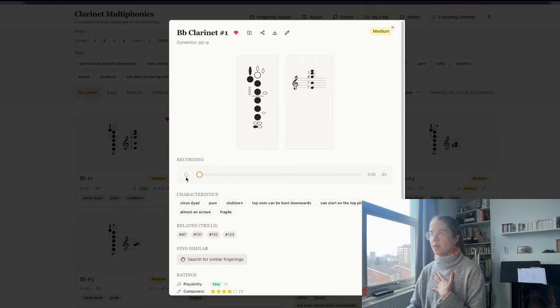So each multiphonic has a recording. You'll notice that a lot of the diagrams have multiple pitches. This one's got quite a lot actually. But what you'll hear in the recording is me moving through each of these harmonics. So when you print the pitches in your score, you should pick one of these harmonics for the clarinetist to listen to, because it's very rare with one of these multiphonics that you'll really be able to hear all of those pitches, and it really helps the clarinetist to use their ear if they know what they're aiming for.